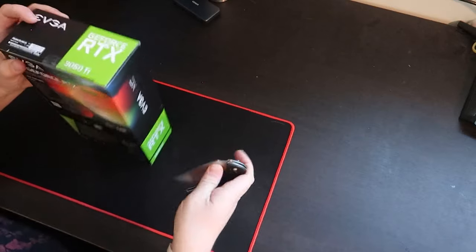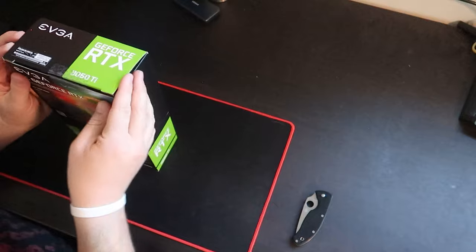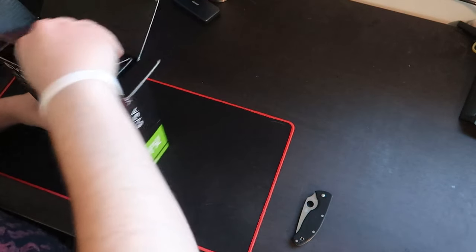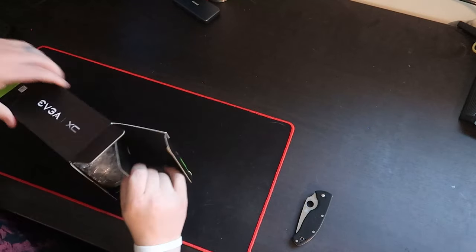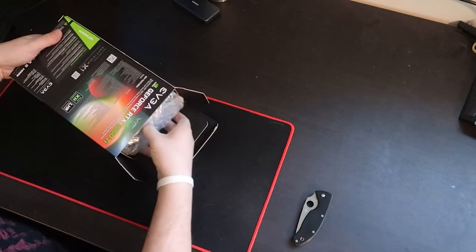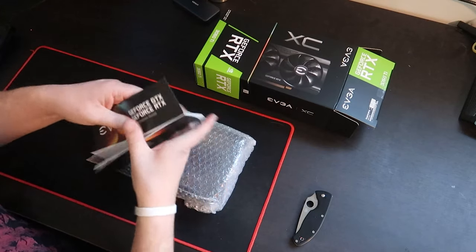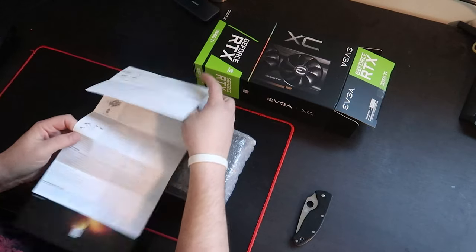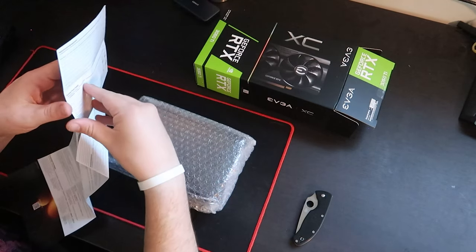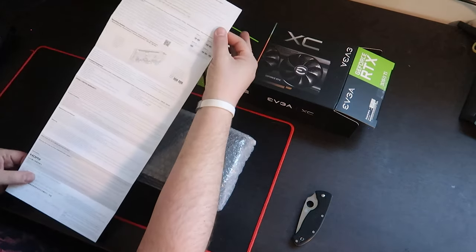Let's go ahead and get into the unboxing. Let's break this guy open here — cutting the seal. Let's see if this is a slide out. The card just slides out here. That is hefty. The information guide looks extensive; it shows us our power requirements and things like that. I highly recommend reading through it to make sure we're not missing anything important. On the bright side, it's just a single page.